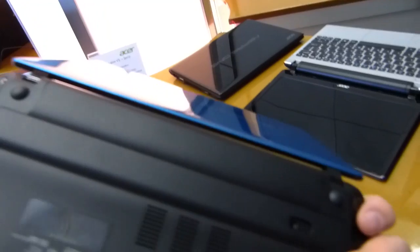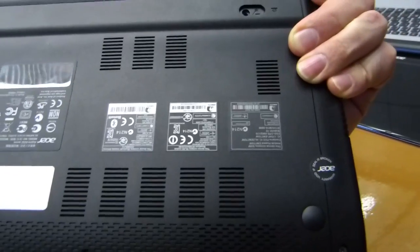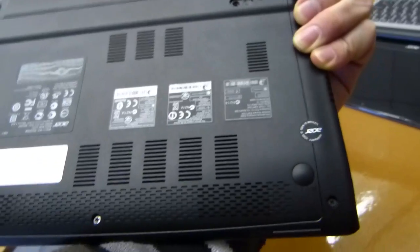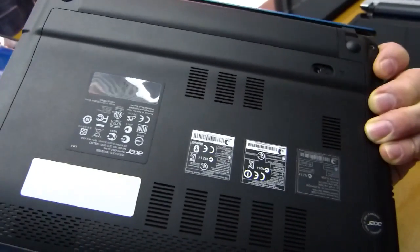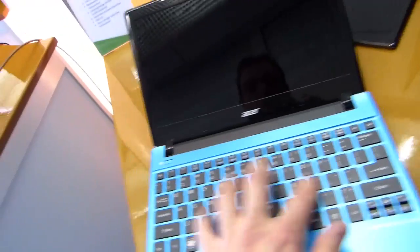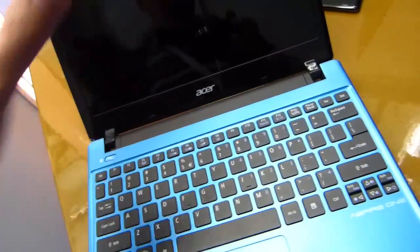We've got replaceable battery. That's a 3-cell. There's going to be a 6-cell option on this as well. As for whether it's going to be Core i5, oh, by the way, and have a look. There's a replaceable panel there. On the old 522, you were able to take that out and get really easy access to your hard drive and memory, so hopefully that's the same on this. This is a mock-up, so I can't tell you what the keyboard's like, I can't tell you what the build quality is like, but it looks pretty good.